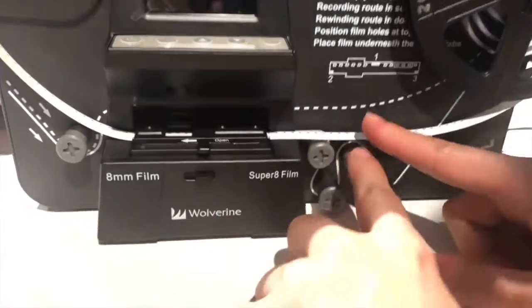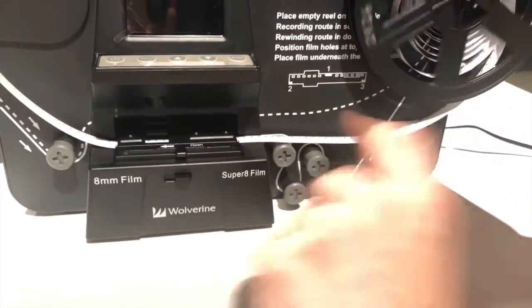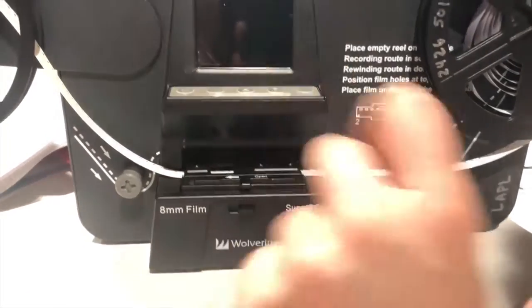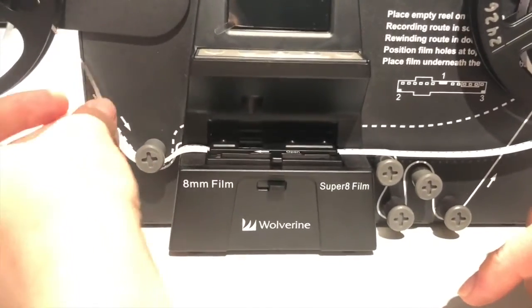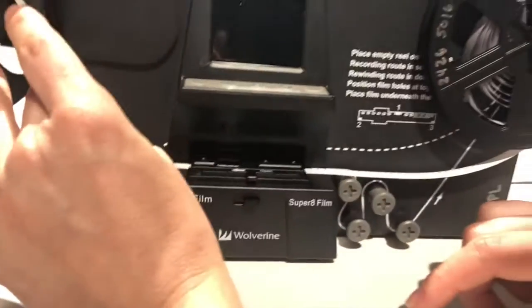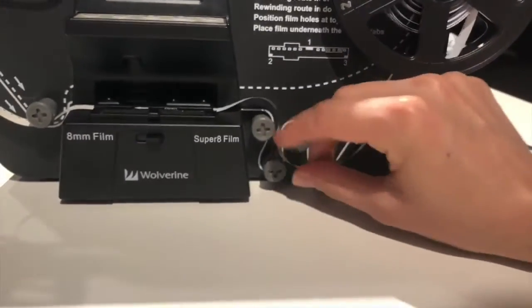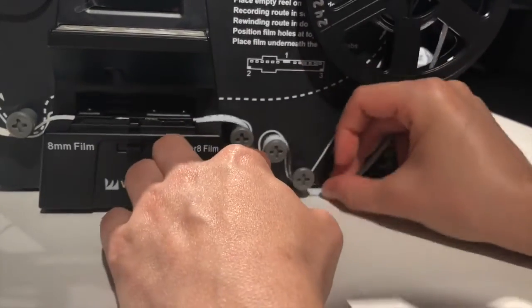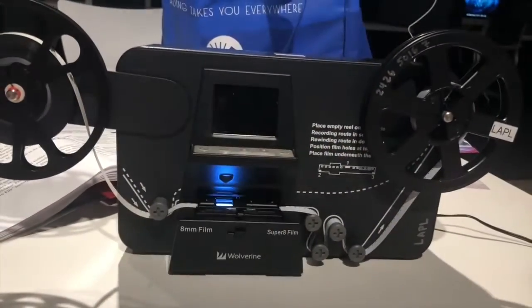So this is Super 8, and that's because you can see the sprocket holes are smaller. But if it was 8, we would just pooch that on over, but it's Super 8. So now we just need to make sure that our leader is following the yellow brick road. So it's going this way, and you want it to go around that roller. Then you follow it. It wants to go around that roller, and this one, and these. And then it's beautiful. And we press power.